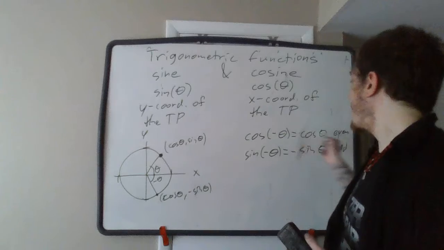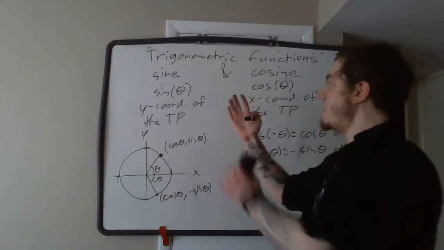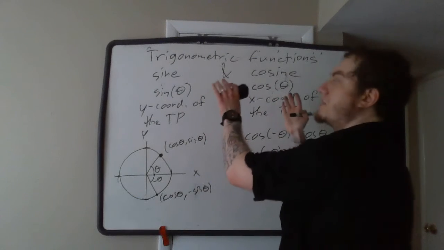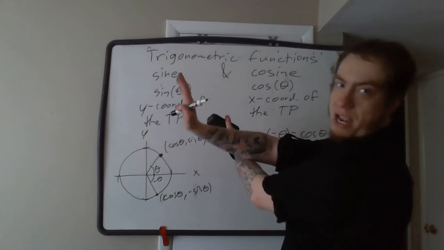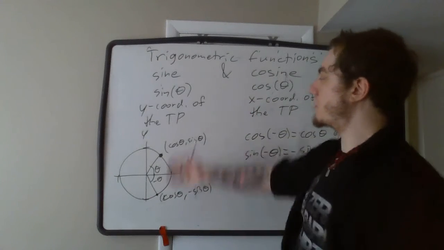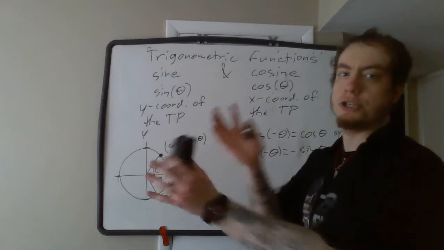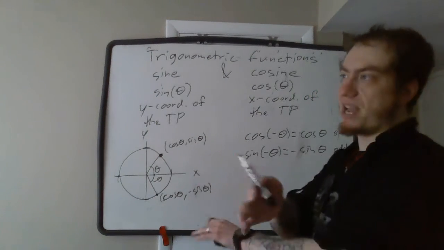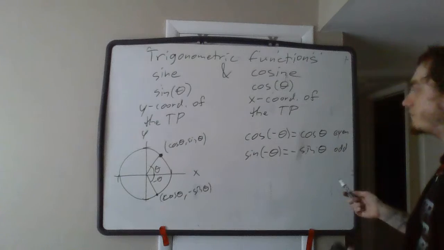So if I look at a graph of an even function, then the right-hand half of the graph and the left-hand half of the graph have to be the same if I take a mirror image horizontally. In other words, if I flip the graph over the y-axis, it doesn't actually change the graph. It switches the two sides and mirror images them, but I get exactly the same shape.